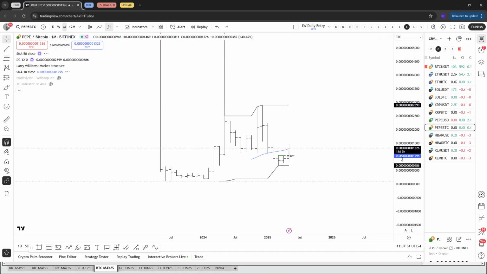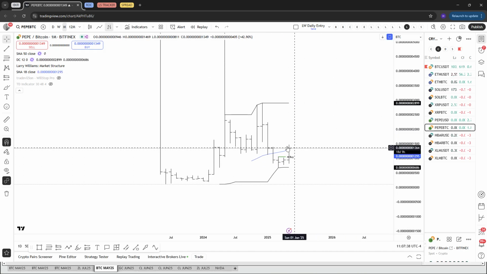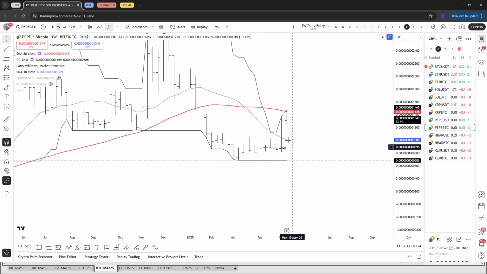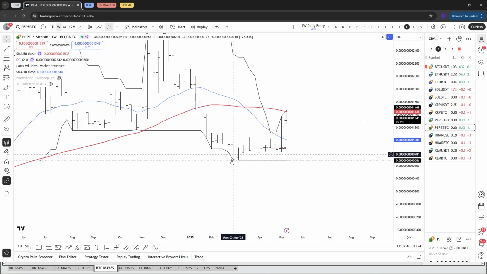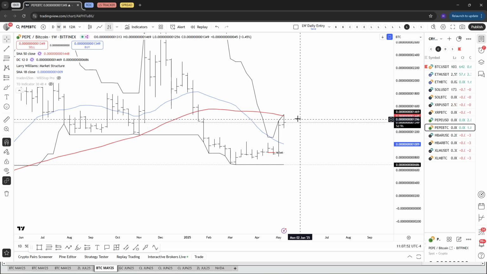Looking at the monthly, we are in a monthly upswing. This is actually a super strong coin. It's really strong. Looking at the weekly, the structure isn't showing on this chart for some reason, but we just put in a higher low and another higher low. Now we're putting in higher highs. We're taking out the 12-week high. So PEPE is incredibly strong relative to the price of Bitcoin.